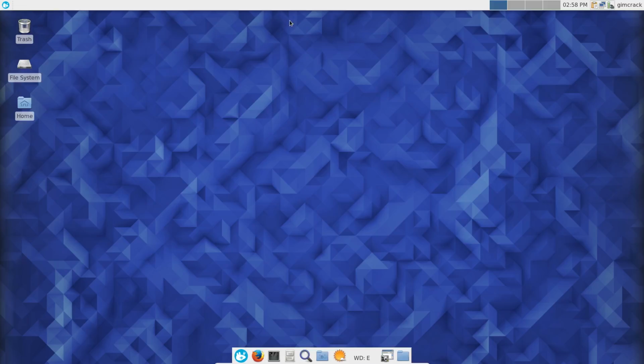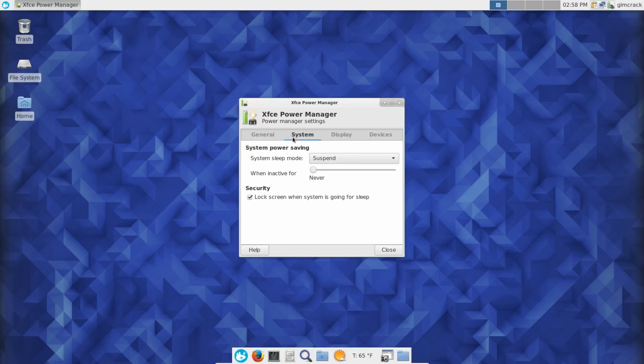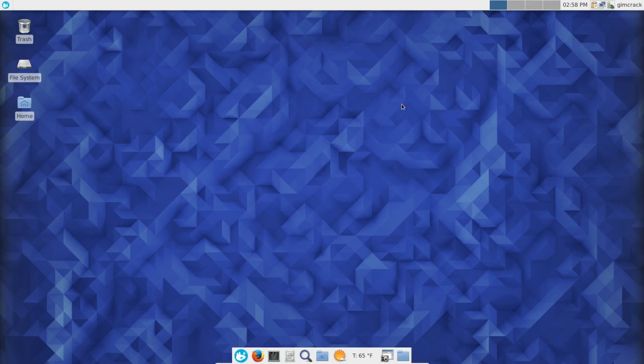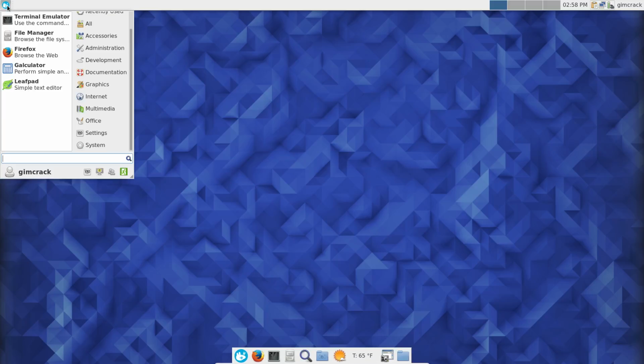Up there, and in the power manager, I think I shut that off here, so I won't have the blank screen or nothing like that. Because when I watch a movie, I don't want the screen turned black or have to move the mouse all the time. It's just a pain. And all that stuff is good for a laptop. This is a desktop. And I'm trying to figure out what else I changed here. I think that's it.